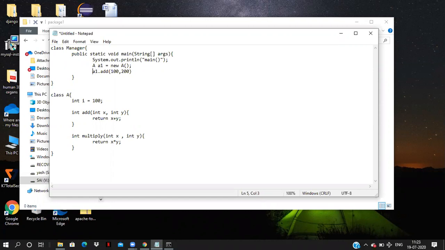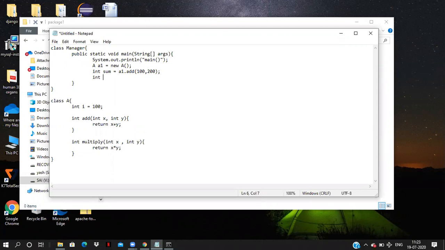Whenever I'm adding, I'm taking this value into the sum variable. Int. I'm just taking that a1 dot multiply of 100 into 200. I'm storing into the z.